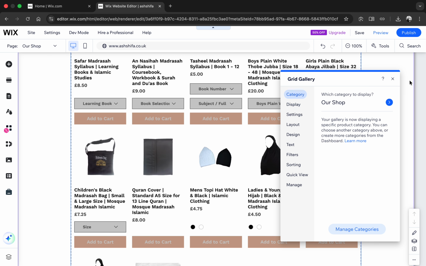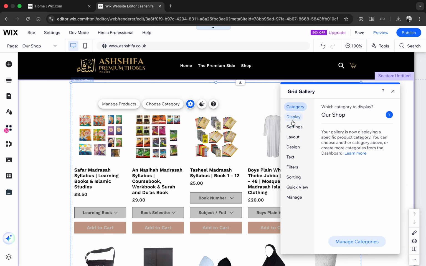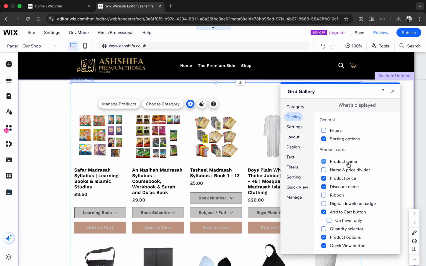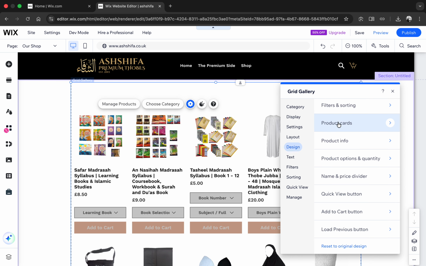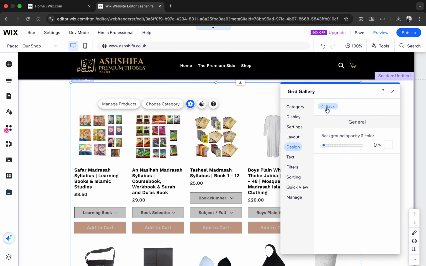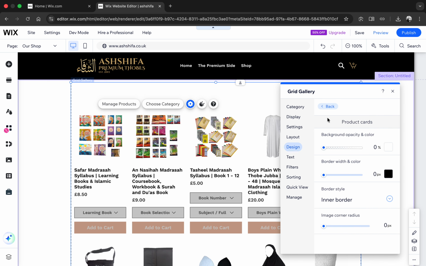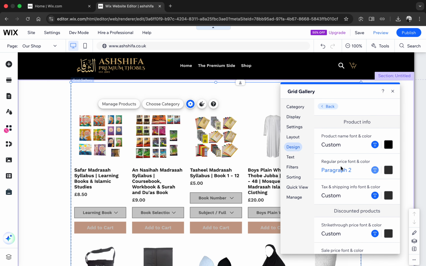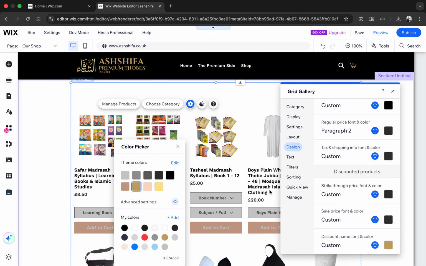In terms of editing the colors, what you can do is click on settings, display, design, and here we are. Here's all of our design. So general, filters. It's always good to just filter through everything in case there's any colors. I think when we originally made this site, we used the color rose gold, so that stayed on a lot of our pages.